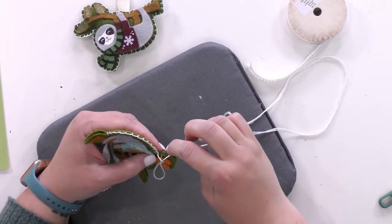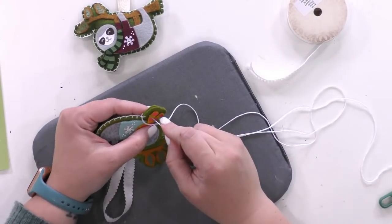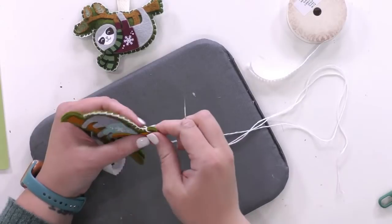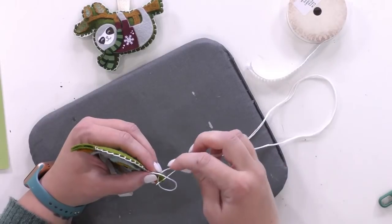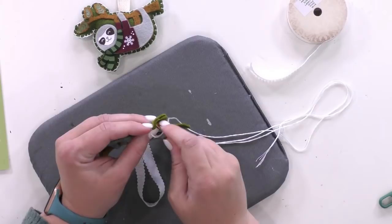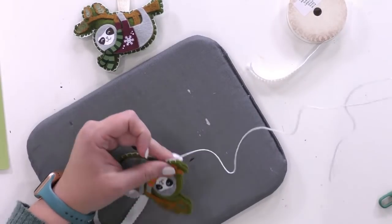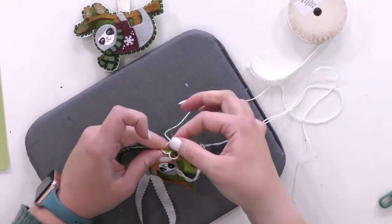Becca, Miss Susan says, are you going to stuff it before you finish? I am, yes ma'am. So what I'm going to do is sew the majority of it up, and then once I get to the end, when I have maybe 1.5 inches to 2 inches left to sew, then I will put stuffing in it. If I did it right now, then I would be fighting the stuffing coming out while I'm sewing. And so that's why I'm just electing to do it toward the end. That's a fantastic question. Thank you so much for asking that.